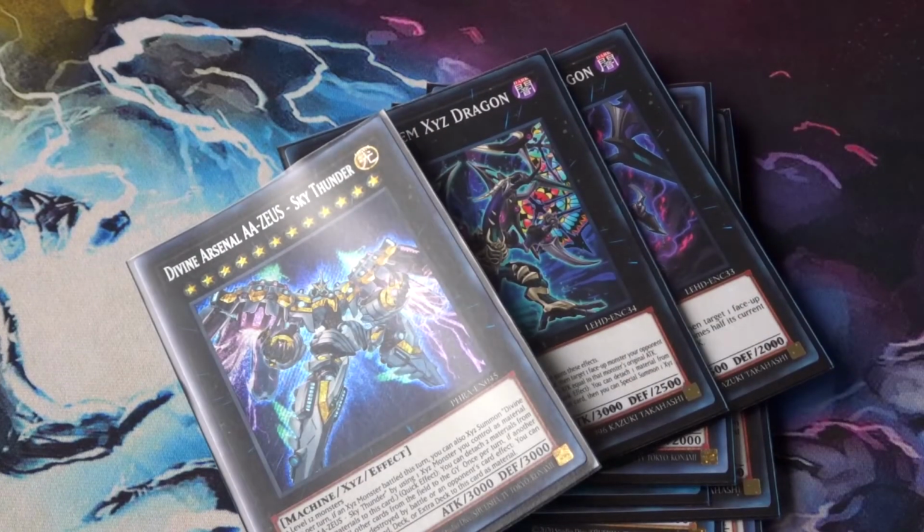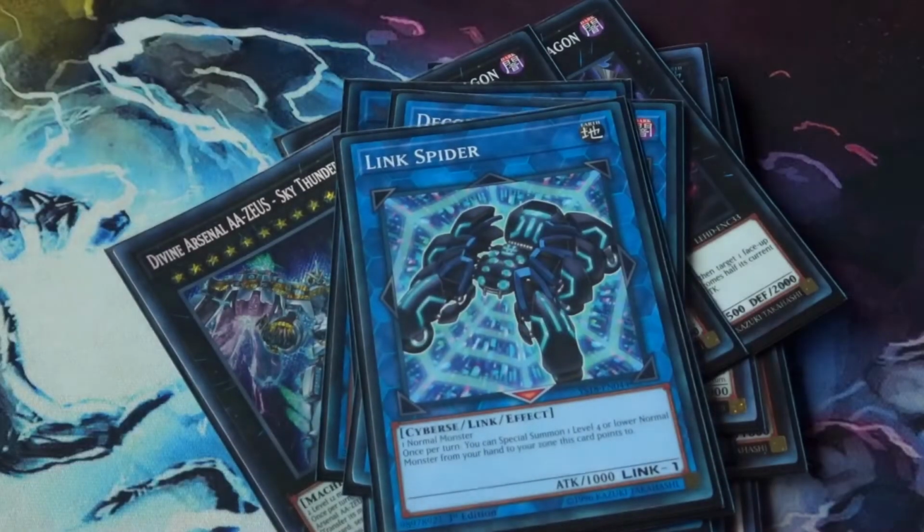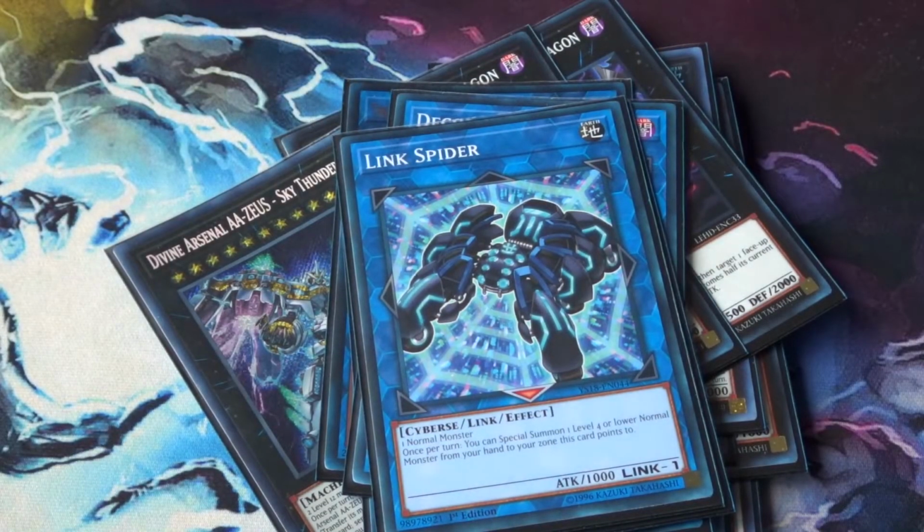And then for our link pool, we got Bardiche, Pentastag, Decode Talker, Geonator, and Link Spider. Going a little fast, my camera's about to die, but I hope you enjoyed the deck profile.